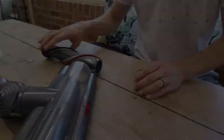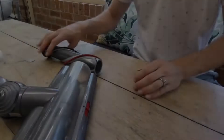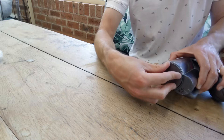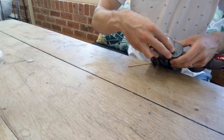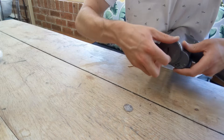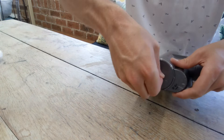Time to put it all back together — quite simple. You slide it back on and find the notch where it clicks into place; once you find it, it slots right in. Then just tighten it up clockwise with the coin and you're all done. We've got a nice clean Dyson head ready to suck up dirt again. I'm amazed by these machines — they're resilient and they do a wonderful job.